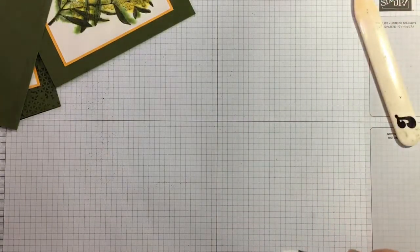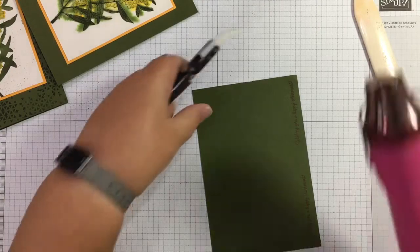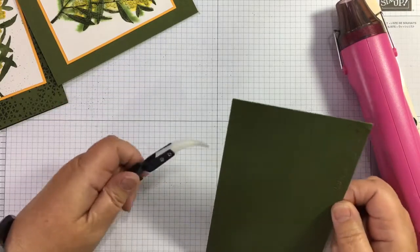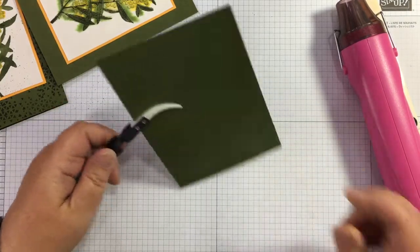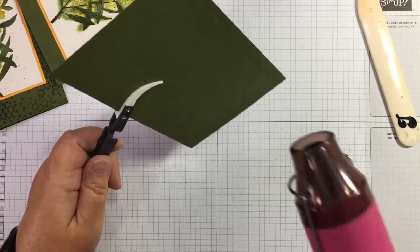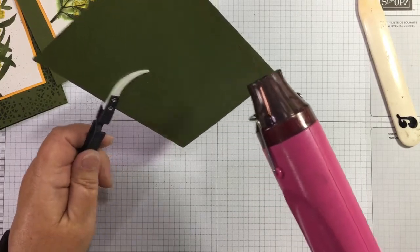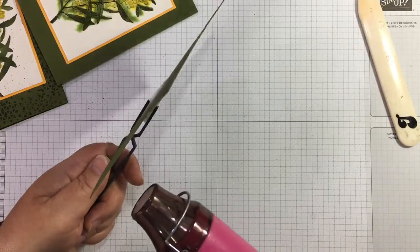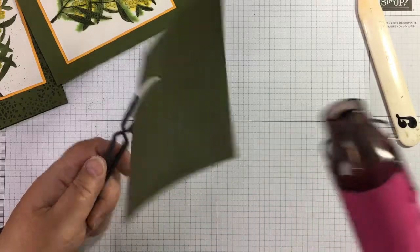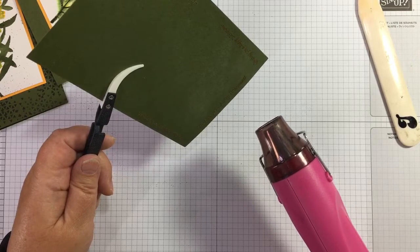Right, so now I need to get my heat tool out, which I had a moment ago, so it shouldn't be too hard. Let's just check there's no extra bits around the bits I want to use. And we'll just hold this like this and get going. Sometimes warming up from the back helps. Here we go.